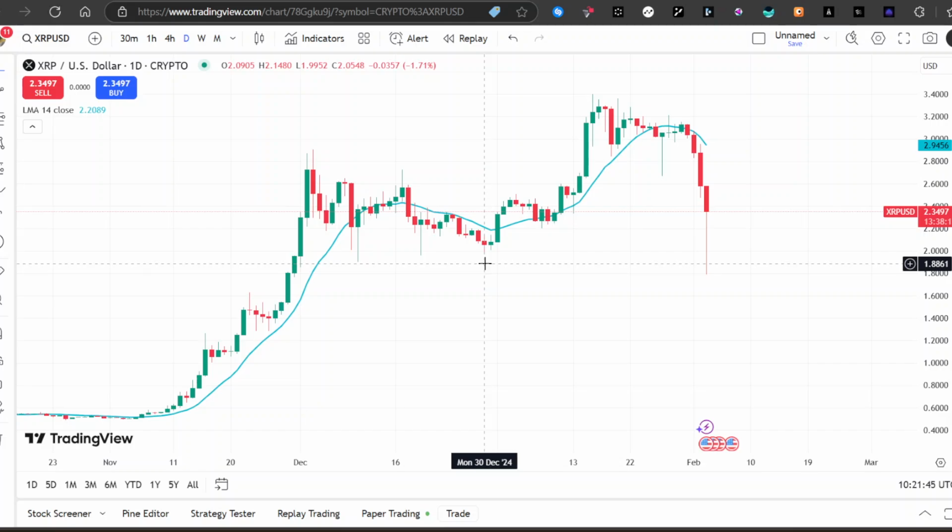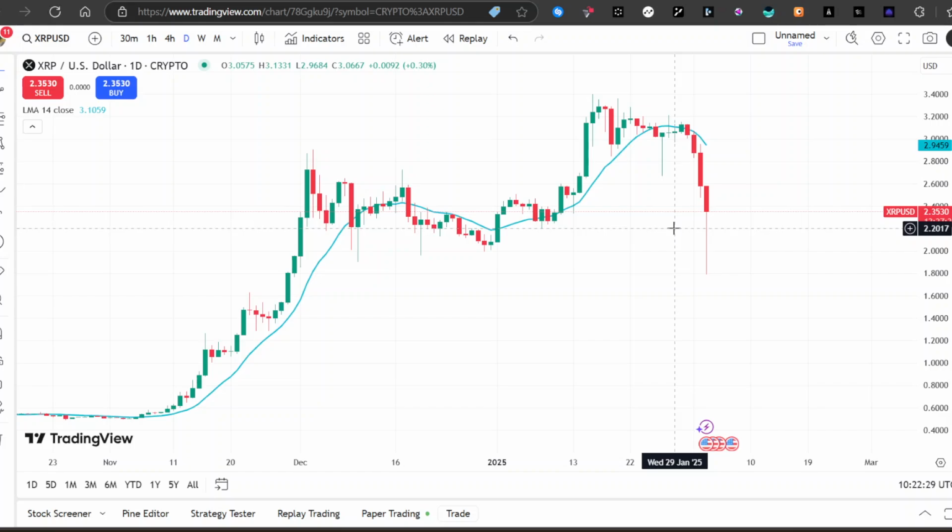Okay, so what makes the LMA, or the logarithmic moving average, unique? Instead of calculating the average price using a linear scale, the LMA applies a logarithmic function which reduces lag and gives more emphasis to recent price changes without overreacting to short-term fluctuations. Now, this makes it particularly useful in volatile markets where standard moving averages can fail to adapt quickly enough to price movements. Okay, now let's just quickly compare the LMA to the SMA and EMA.